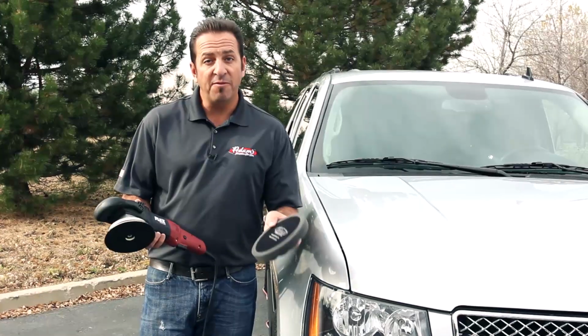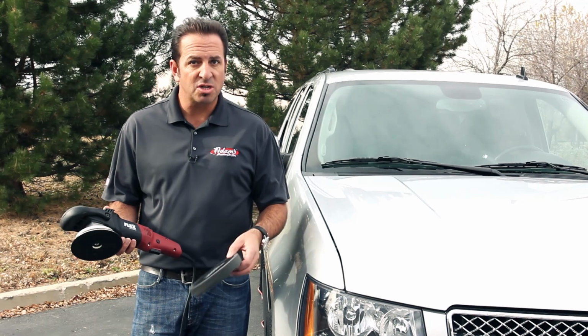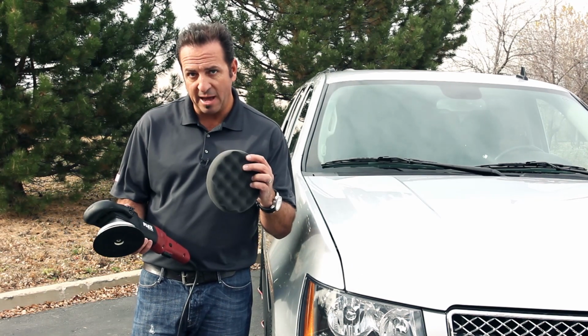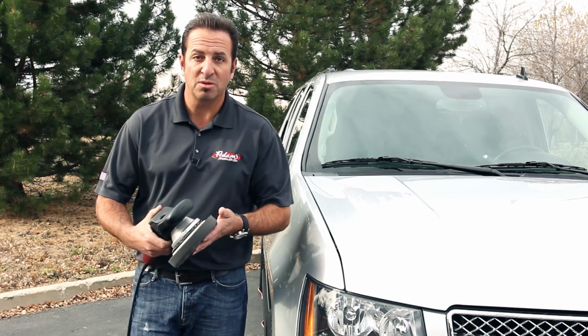So it doesn't matter if you're using the Flex, our Cyclo polisher, even if you're using one of the Porter cable polishers or any orbital polisher. Make sure you're using a super soft foam pad. And I'm going to now show you how it works with the Flex.